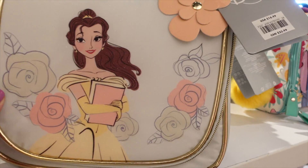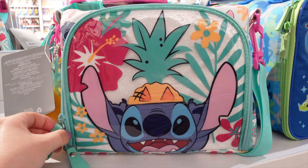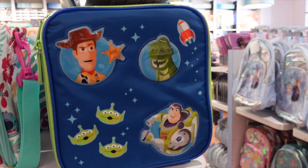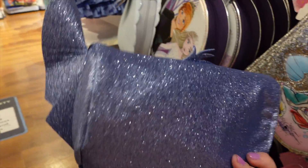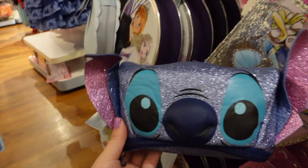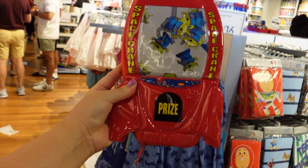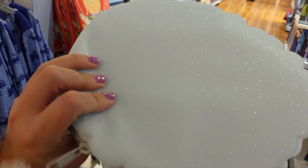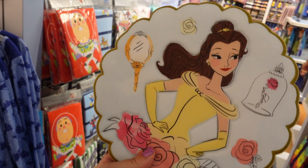They also have some cute little lunch bags — $16.99. This one's so pretty. And if you're into Stitch, it's all the summer vibes. They have some Toy Story too. They also have these really cute pencil bags — look at this Stitch, how glittery it is. This is only $12.99. They also have this cute little pencil set for only $16.99. More pencil sets — look at the packaging, look at that glitter. This is gorgeous.